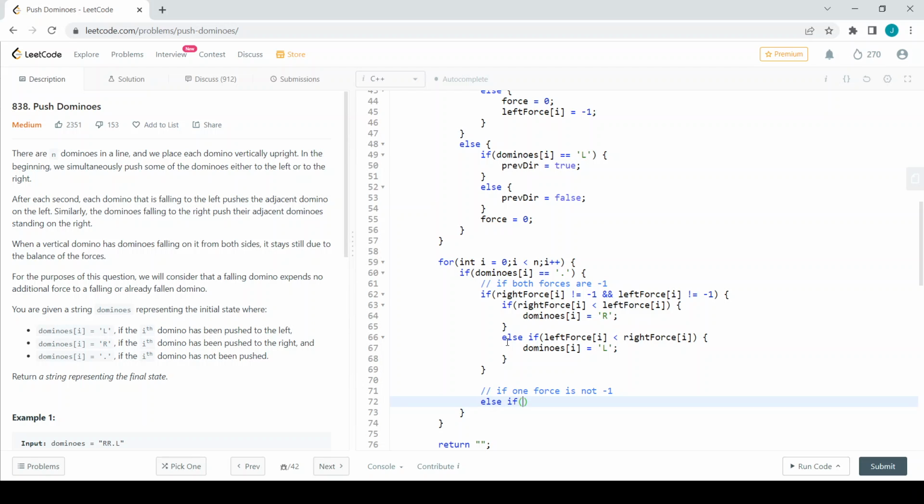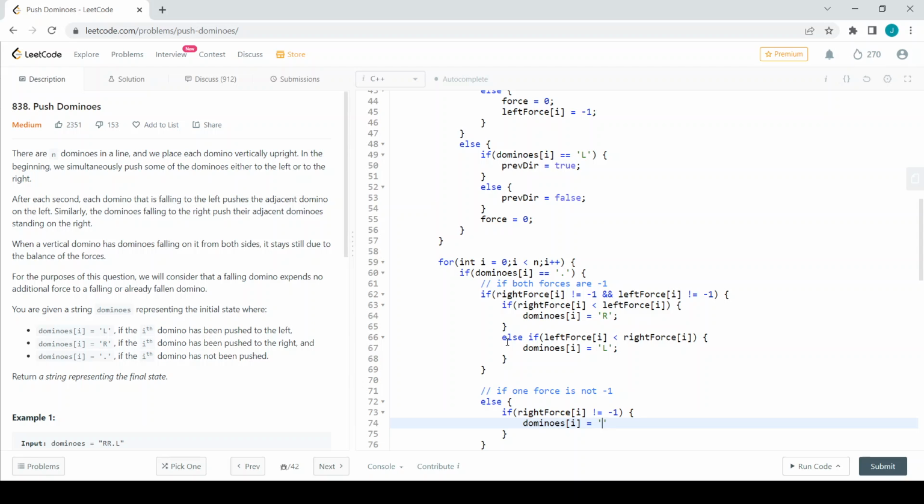Else, if there is another case, if my right force of I is not equal to -1 or my left force of I is not equal to -1, if my right force of I is not equal to -1, then what is the direction of dominoes?